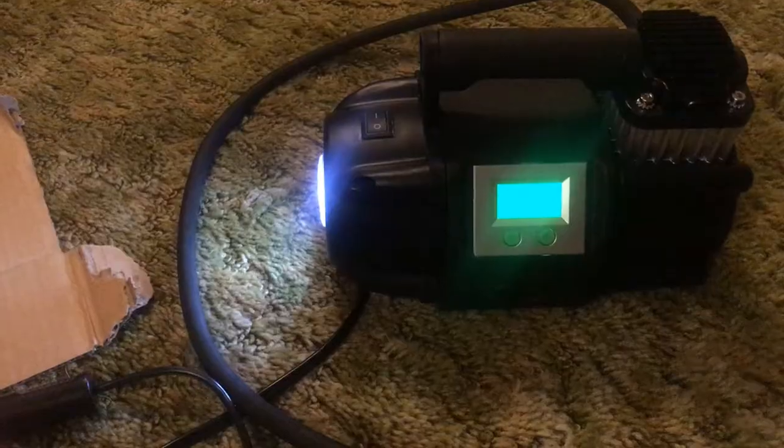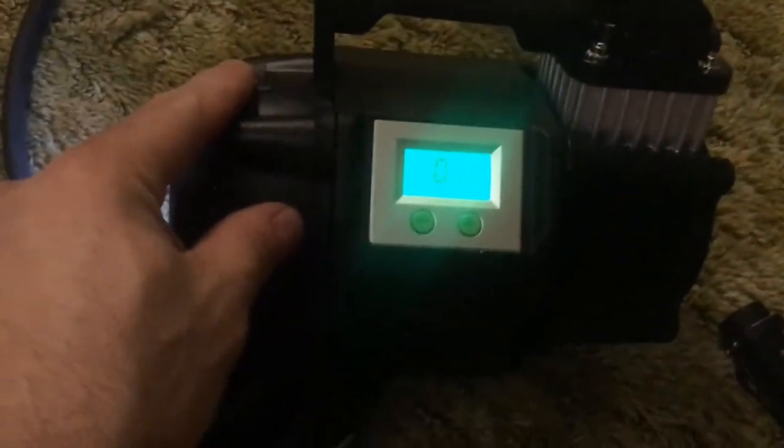Alright. I think I gotta turn the light off. These stupid things with the green lights. Is that recording? Yeah. So we have the light on. I wonder if you could turn the light on or off. Come on. There we go. Gotta turn on the darkness. Alright, 0 PSI. Target is 36. Is there any way to turn the light on or off? I don't think so. Turn on, see what happens. I'm gonna keep this over the cardboard.